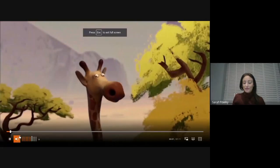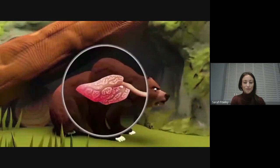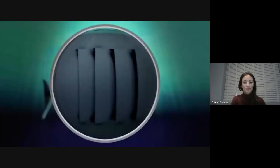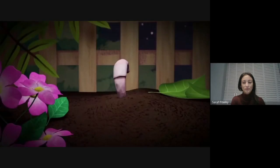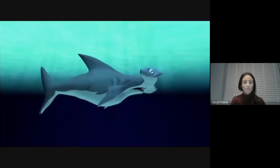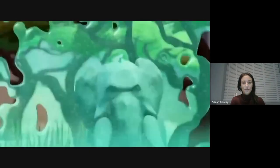Animals need air, water, shelter, and food to survive. Our lungs bring in oxygen and remove carbon dioxide, but other animals breathe in all sorts of different ways. Fish use gills to get their oxygen, like sharks. Animals like worms breathe right through their skin. All animals need to drink water to stay alive. It breaks down their food and helps their brains work properly. Fish absorb water through their skin. Elephants suck the water into their trunks, then pour it into their mouths.